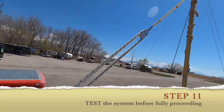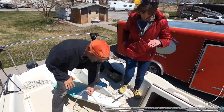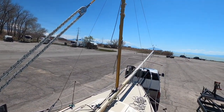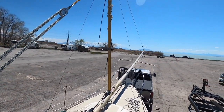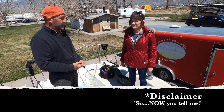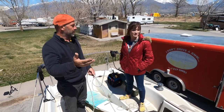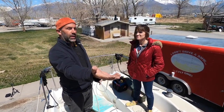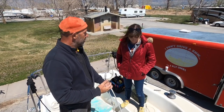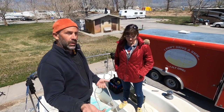So just to make sure everything's working the way it should, we're going to give it a little bit of pull and see if we can get the mast to start coming up and make sure it's not going side to side. Whoa! This can be done all by yourself. You can just start lifting this. However, it's nice to have other people helping. So you can have one person helping lift the mast and you're just pulling on this. It's more of a safety thing. If that guy falls down, you're locked in. It's not going anywhere. Right?